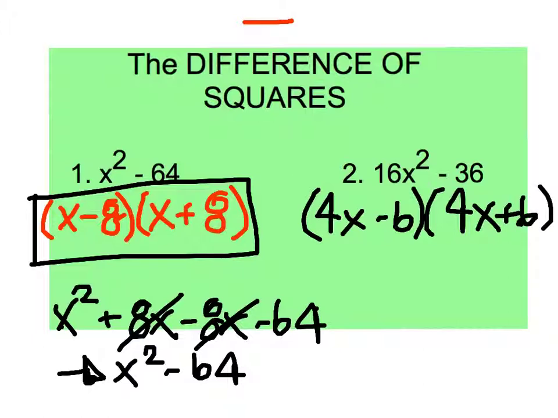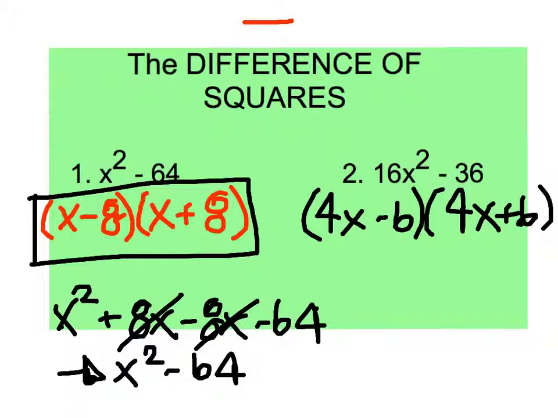Okay, now before you officially call yourself factored here, I want you to ask yourself if you have any greatest common factor in either binomial. And I hope that you'll see there's a greatest common factor here of 2 and in my second binomial of 2. So I need to factor a 2 out of both binomials.